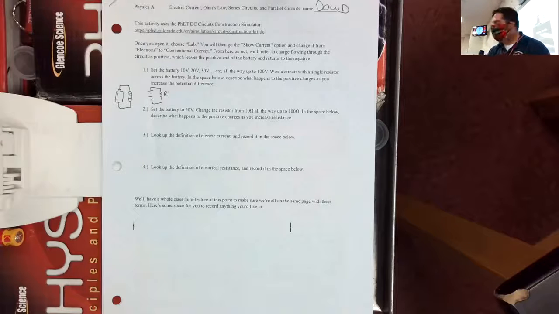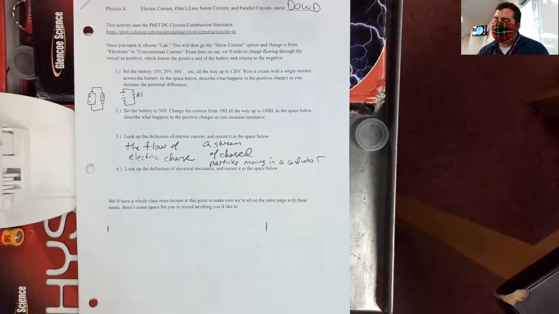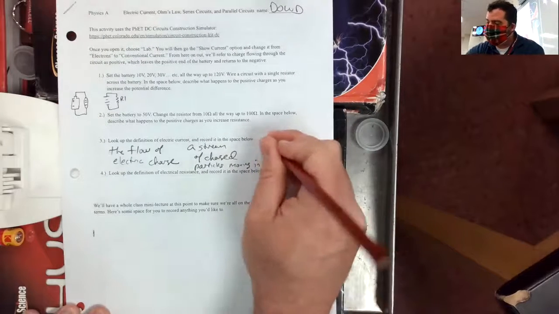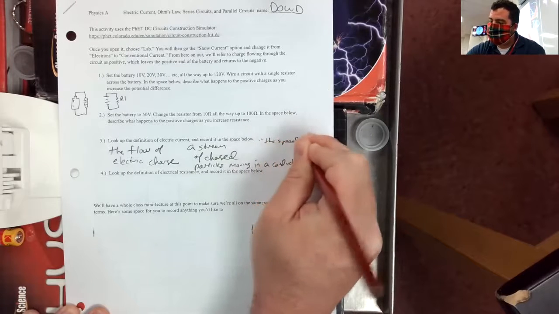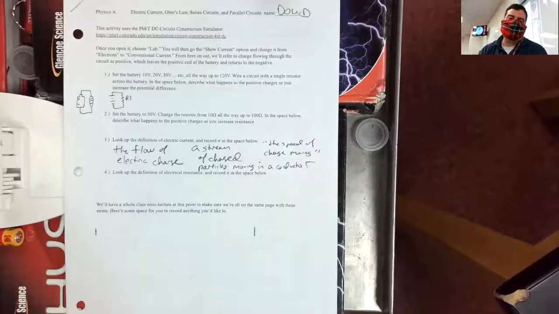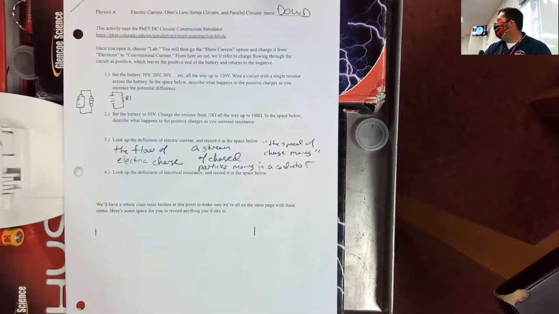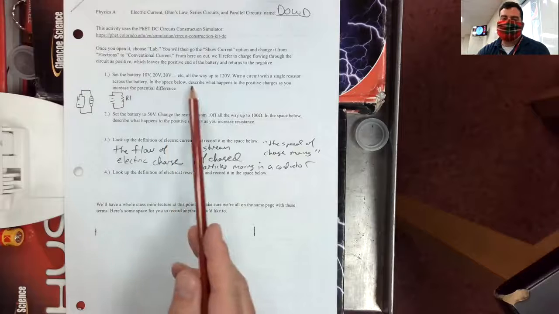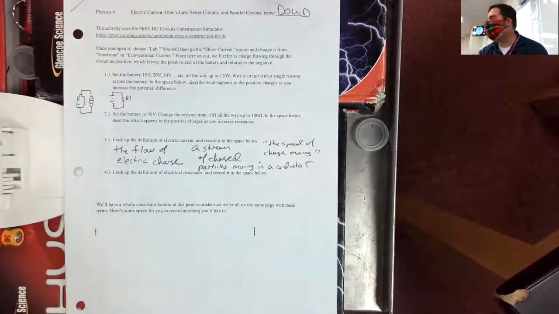Could I have somebody give me a definition they found for electric current? So this is all true, but there's a quantitative way to describe it because you can have different currents. And I think the easiest way to understand this is the speed of charge. Speed of charge movement. So nice, I like all those definitions. And I hope you feel like you saw different currents when you started playing with potential differences and with resistance.